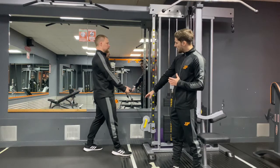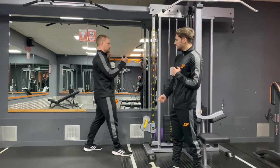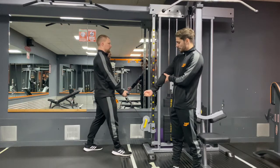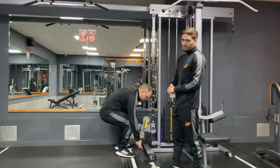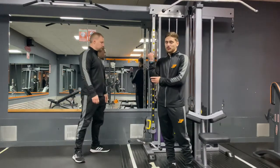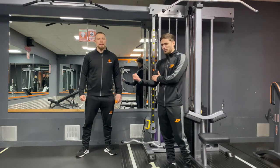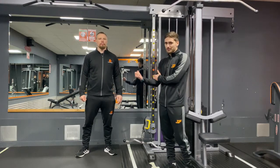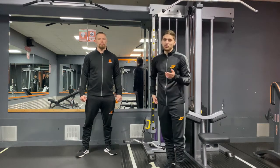His back is straight, he's got that nice sturdy base, and he's only using those biceps. When he's finished, he's going to have a nice extension all the way down. Remember, when doing your bicep curl, make sure you have a nice extension. We don't want to be too short because we don't want to have short tendons, and we don't want to hyperextend because we don't want to put pressure on that skeletal muscle.